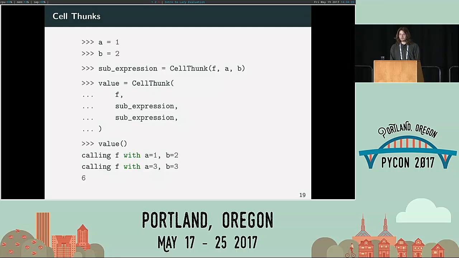Now, some of you might be noticing that f is not actually a pure function. We are printing it only once, so this actually does not perform the same behavior as our original code. We're going to pretend that f was pure because it's very hard to show you that the function was called only one time if there's no print or side effect that we can observe from outside the function.